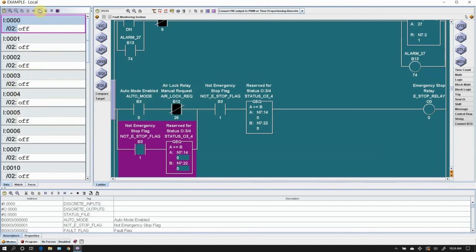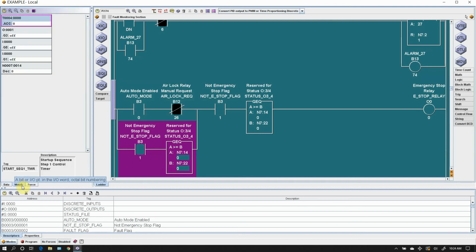But what if I want to see bit 2 of this word and bit 10 of another word? Well, then we have what are called watch windows, and that's in this watch tab. And you can have any data table addresses in any order that you like, and these are stored in the app. So you can create these watch lists, and you can edit them just like any other value. While I'm here, I wanted to show you, in addition to typing in values, you can use these arrow keys to scroll if the value you want is nearby.